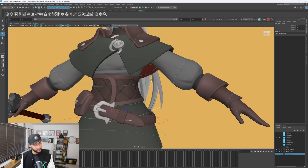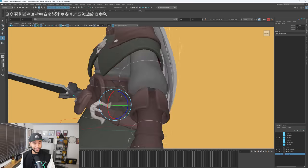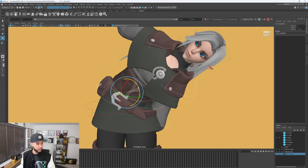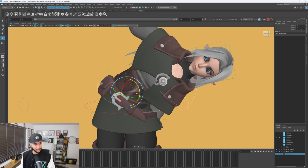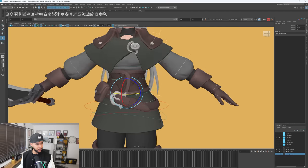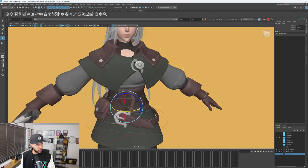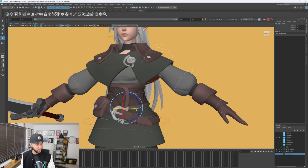We have an FK spine right here. Let me select all the controllers and just go nuts on this to make sure that we keep the riggers on their toes — this is how I test rigs. Sometimes as you push your animations and make very extreme moves, the rig breaks or things don't hit a certain position. You need to make sure you can do this kind of stuff before you start animating, especially with a new rig. It looks solid — really well rigged. The weights are really solid. I like how the belt stays in place while the core moves quite a bit more.